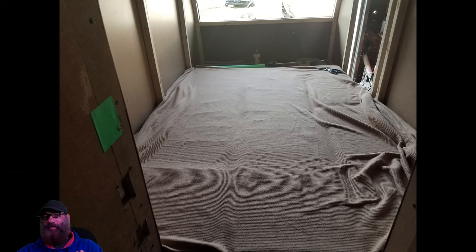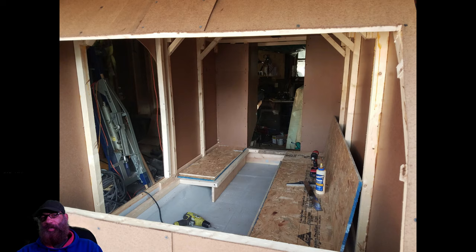This is all the pieces done and laid out as a bed. I just threw a blanket on it to see what it's going to look like. It comes up perfect too. Those door openings and stuff, so it's going to be real.